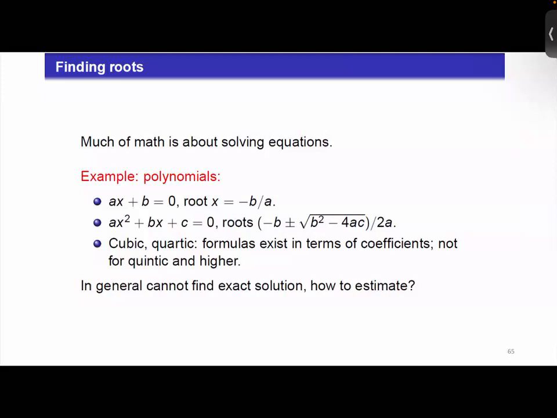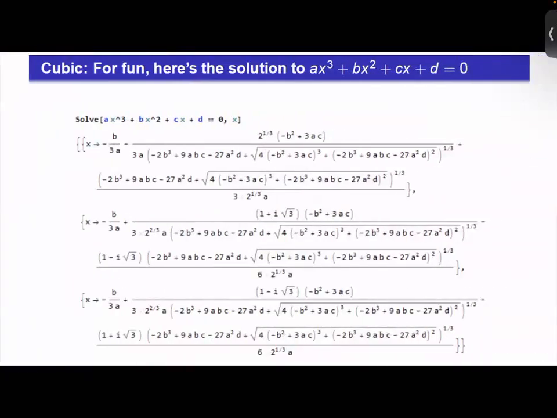One of the ways is you do a successive sequence of equations. First, if there's no bx term, if there's no linear term, we just bring the c over, divide by a, take the square root. And then if there is a bx term, what we do is we translate. This is called completing the square, and we come up with something new, a(x minus h) squared. And we get rid of the linear term, and then it becomes easy. There are formulas for the cubic and the quartic, but if you go to degree 5 and higher, there's no longer closed form solutions. Just for completeness, here is the solution to the general cubic.